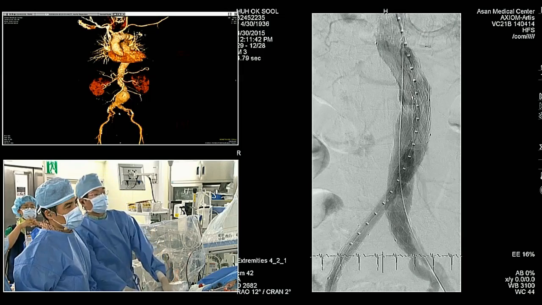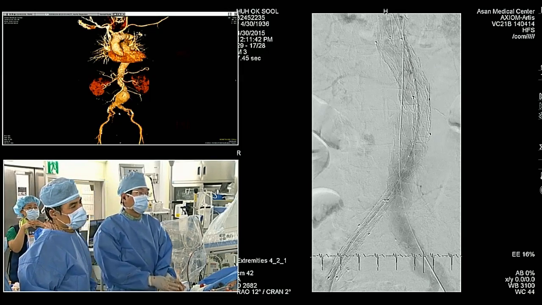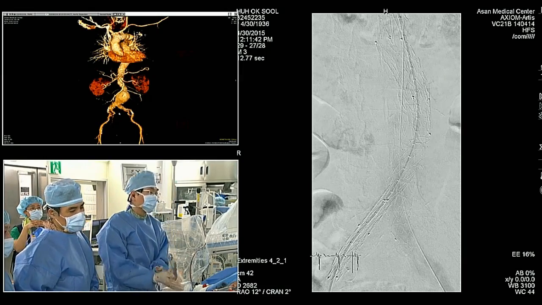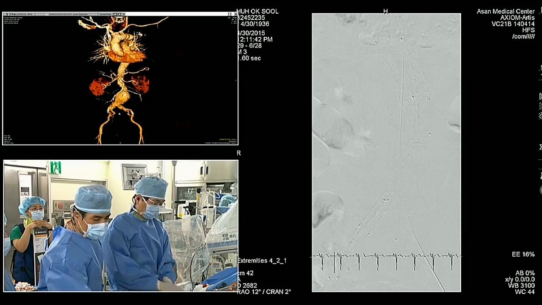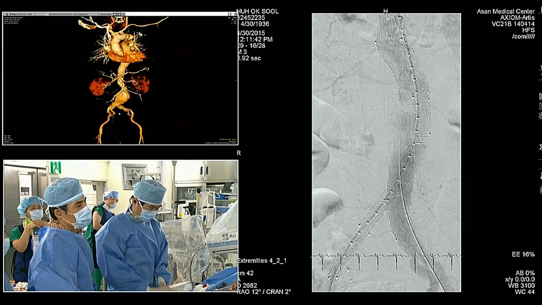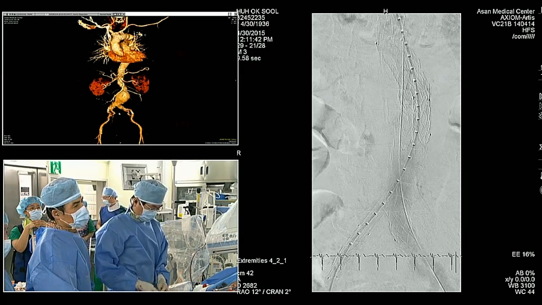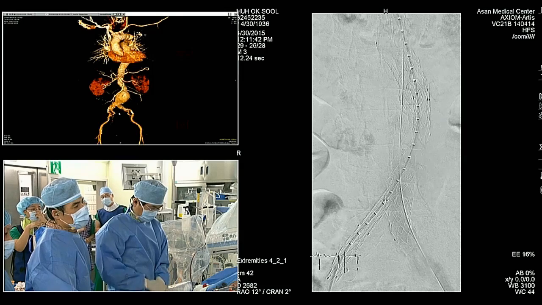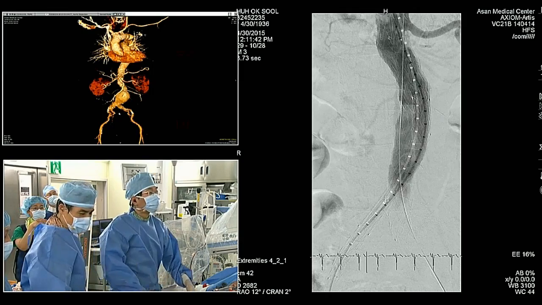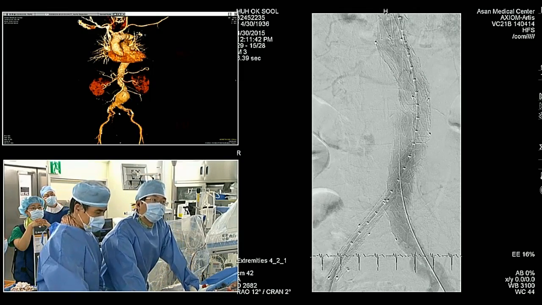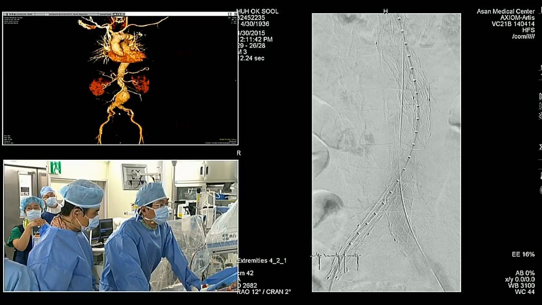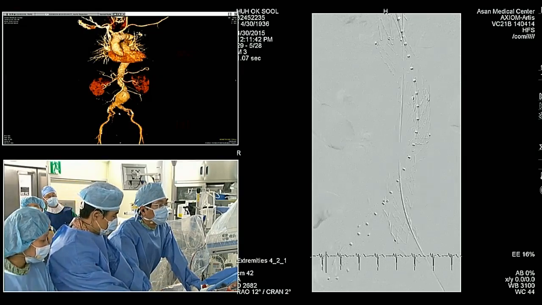In this case, the left common iliac artery is long enough, so I think in such a case it doesn't matter that much. But with a short common iliac artery, maybe each millimeter will be critical. So in that case, I would do as Dr. Jang Kim suggested. I would choose the right side. But in this case, I think either way is okay. Yeah, I agree. I think we see where they're coming from. The bifurcate was intended to be the proper length and proper diameter, just a single piece without having to use extra extensions. So the outcome's good, though. It looks nice, I think.